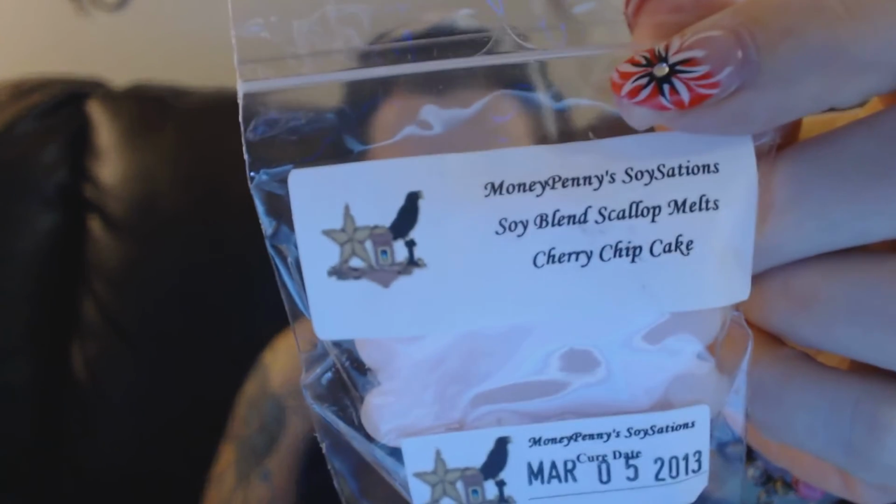This one is cherry chip cake. And again, like I said, I had 30 to choose from, so a lot of these scents I normally would not try. Cherry chip cake is drift back to those old childhood memories of that classic cake bursting with bits of cherries and a delicious vanilla cake surrounded by cherry buttercream frosting. Now, I don't think I'm going to like this one at all just because I'm not a big buttercream person. Vanilla cake, not so much. And cherries, not so much.